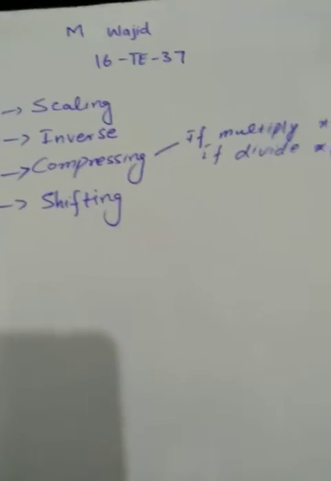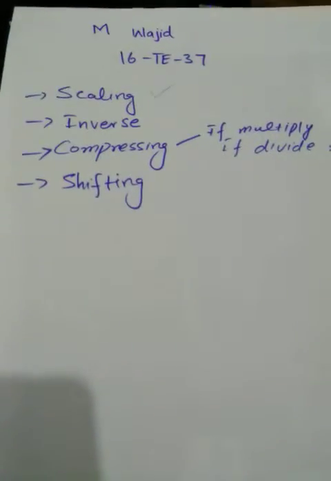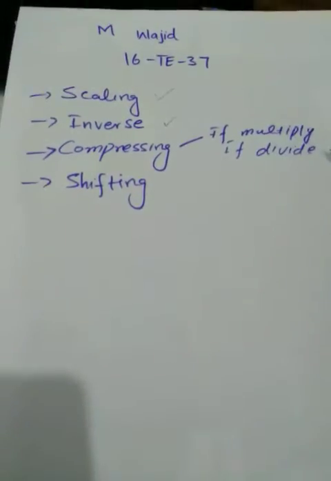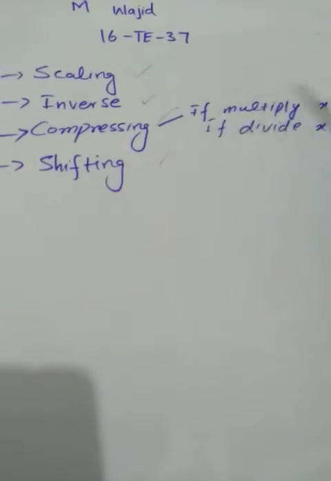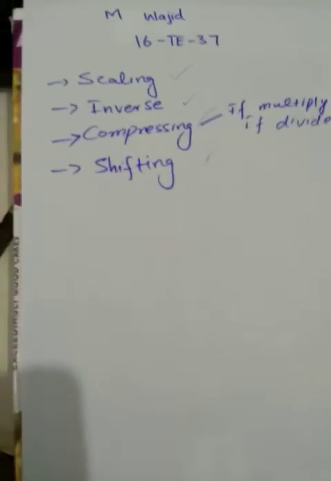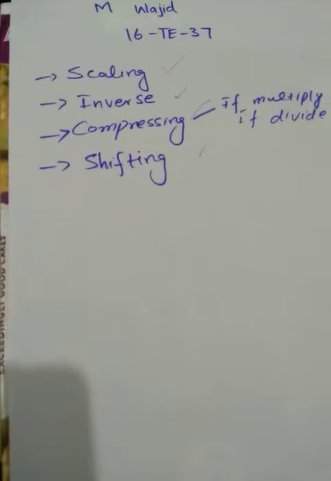In today's lecture, we are going to discuss the basic properties of the signal: the scaling property, then the inverse property, then we will look at compression, and then we will look at the shifting property. Now, first of all, we will start with the scaling property of our system.